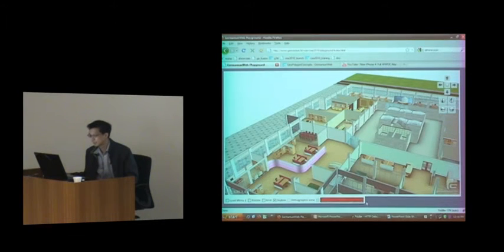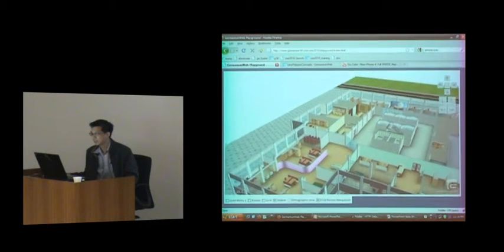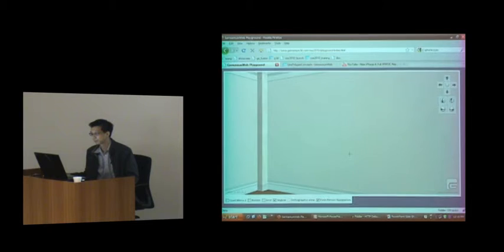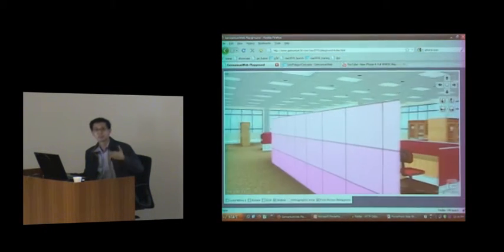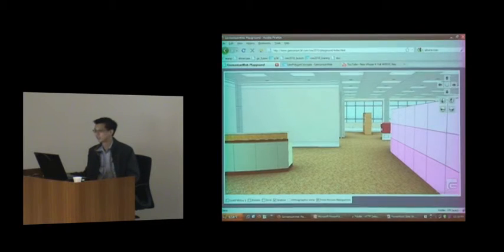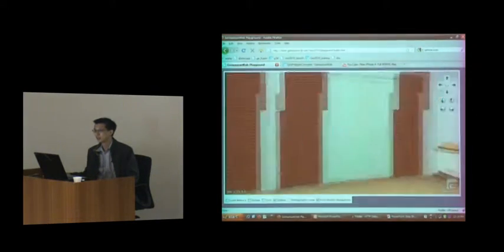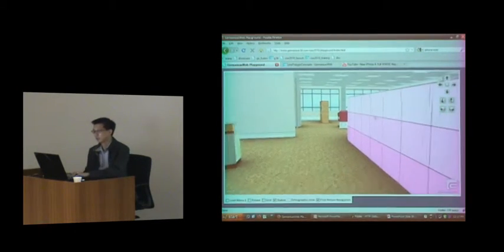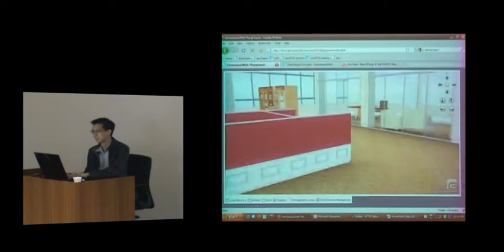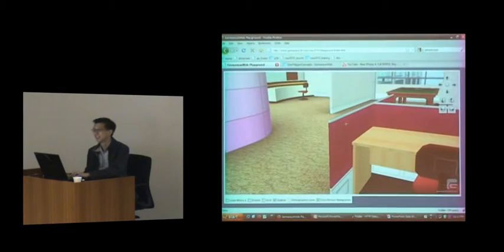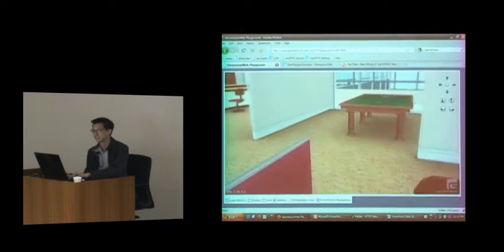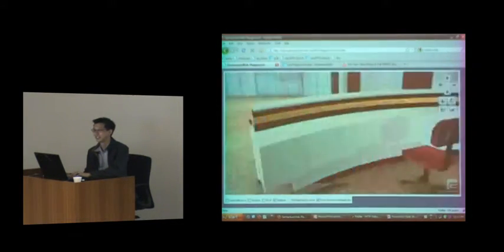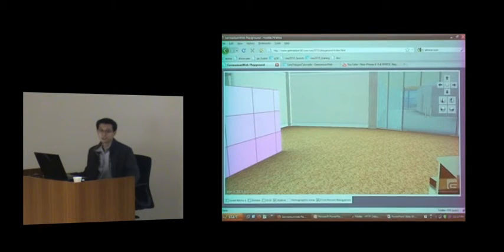So that's what the first-person navigation is for. You can enable this first-person navigation mode, and the interface then becomes like a first-person shooter, like Counter-Strike or whatever. You can look around with your mouse, and you can use the WASD keys to walk around. However, note that there is no collision detection, so you can actually walk through objects. So this gives your users a more intimate look at the building.